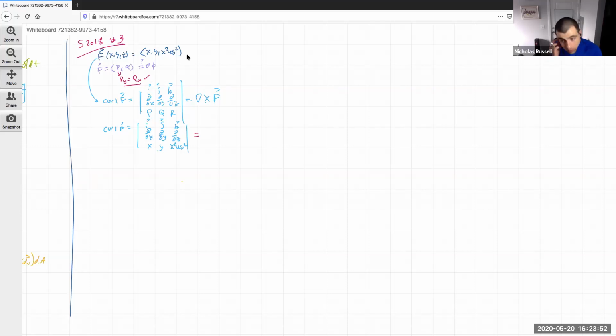The vector 0, because that means it's irrotational. That's kind of what we say. So in this case, my i component is going to be this derivative with respect to y, which is just 2y, minus this derivative with respect to z, which is just 0, because there's no z component there. The j component here is going to be this derivative with respect to z, sorry, which is just 0, minus this derivative with respect to x, which is 2x. And lastly, the k component is this with respect to x, which is 0, and this is also 0. So this is 2y, negative 2x, and 0.